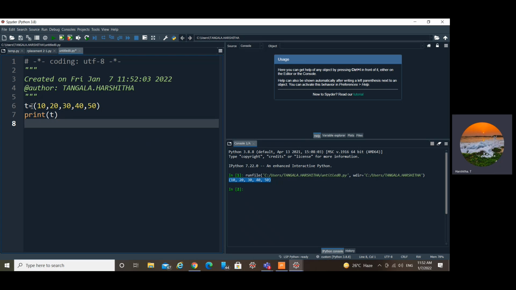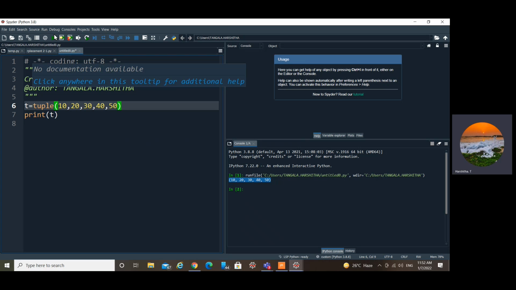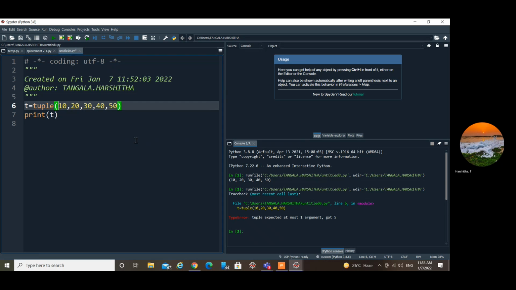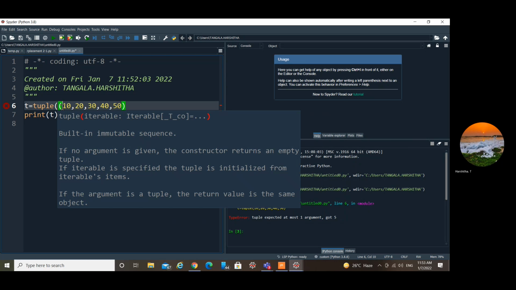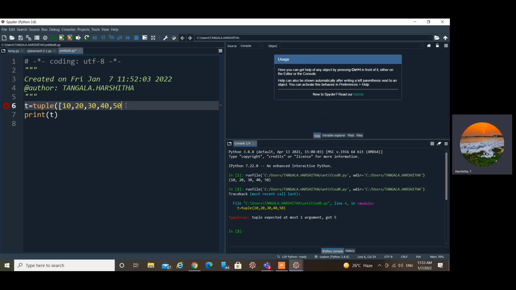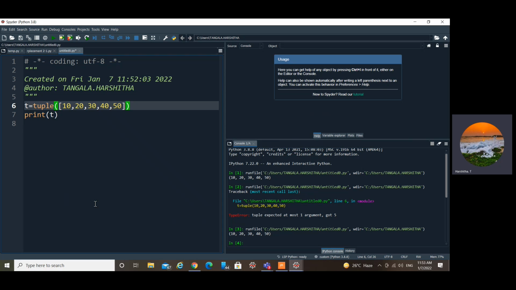You can create a tuple like this also. Okay, this is also a tuple. You can create a tuple like this also.